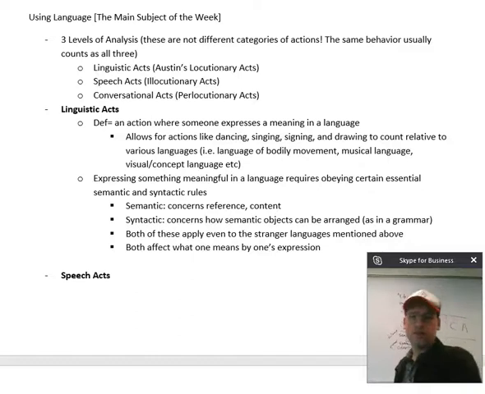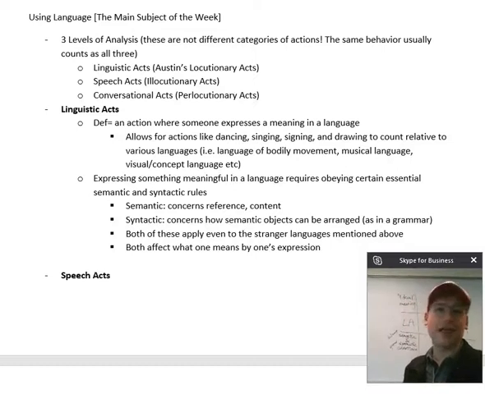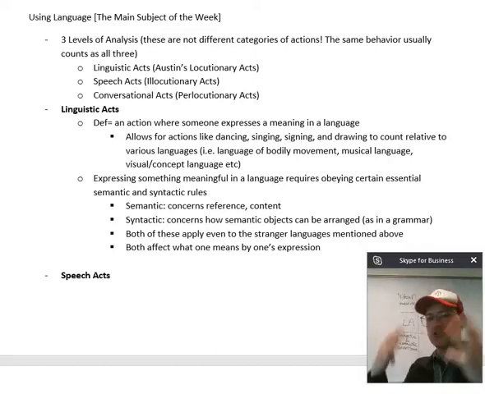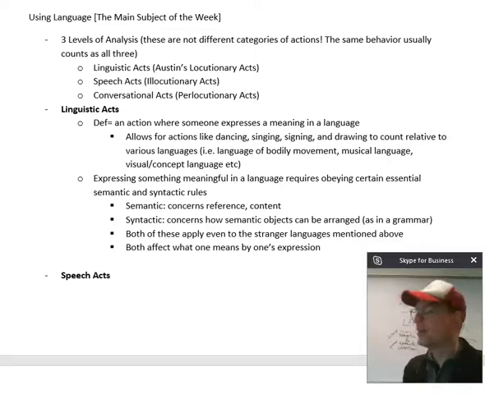So if you're taking a language that's foreign to you, that's not your native language, early on, the first year or class that you take learning that language, you're going to learn basic vocabulary, which is what the semantic conventions are, and you're going to learn basic rules of grammar, of how you arrange those words into sentences to generate complete thoughts. Now, there still are semantic and syntactic conventions, even for nonverbal languages, like body language and tone of voice and gestures and even things like dance and music and all that kind of stuff.